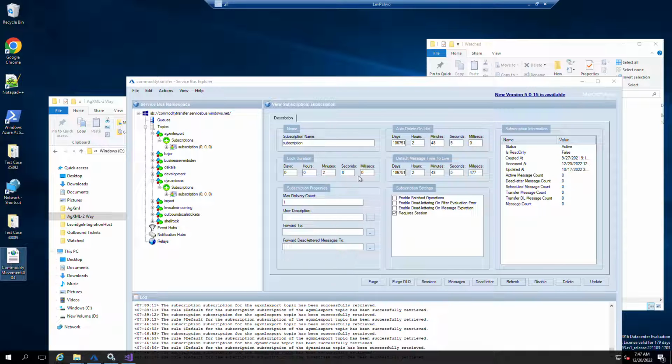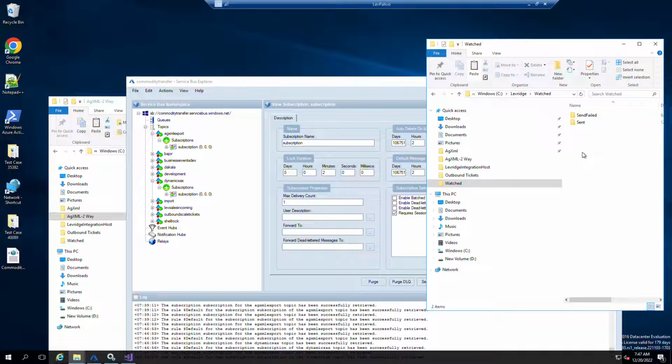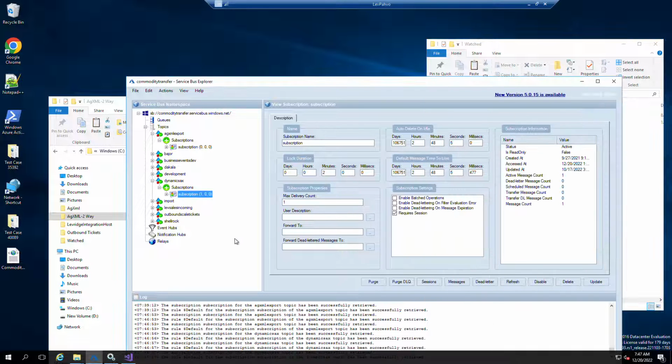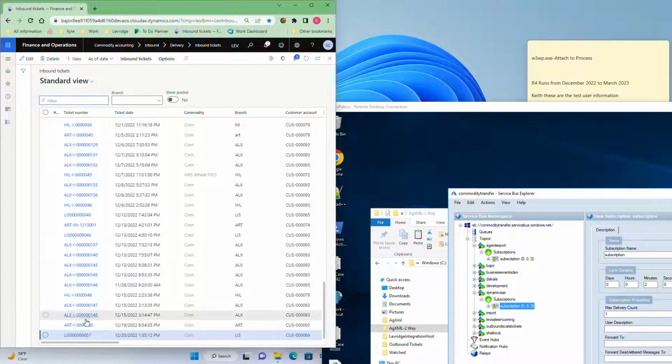So I'll take my folder, and again, it will be relatively quick, so I've got to jump through this quickly. I'll paste it here. You'll see it disappear, and then I'll jump over to here. Once it's watched, okay, it's gone. Now it's hit the subscription, and it's processing. Again, it's the first one, so it's slower than the next ones, and now it's processed. So now if I go over here, in theory, we should have a 58 ticket there once I hit refresh.